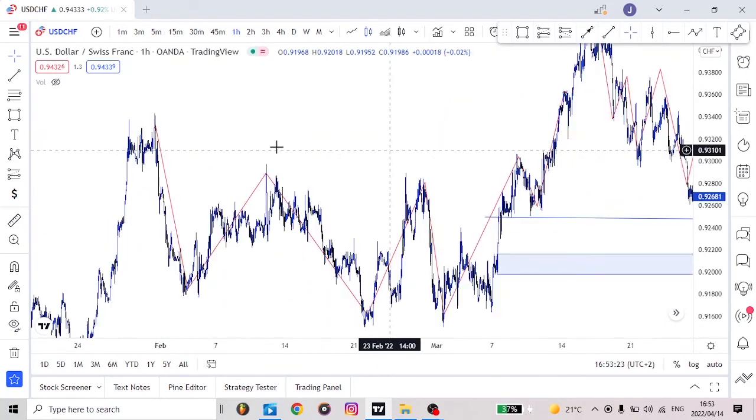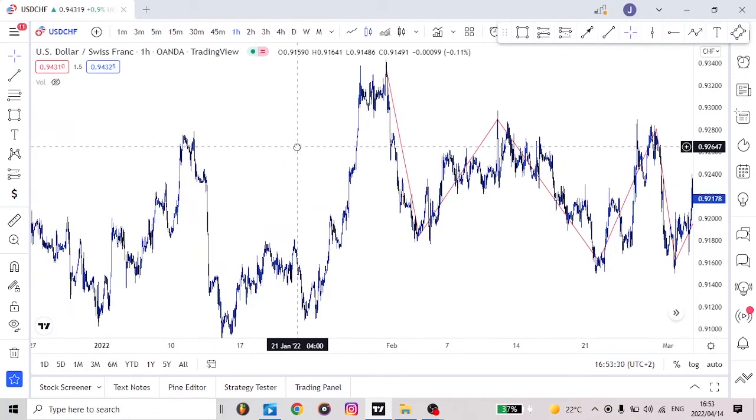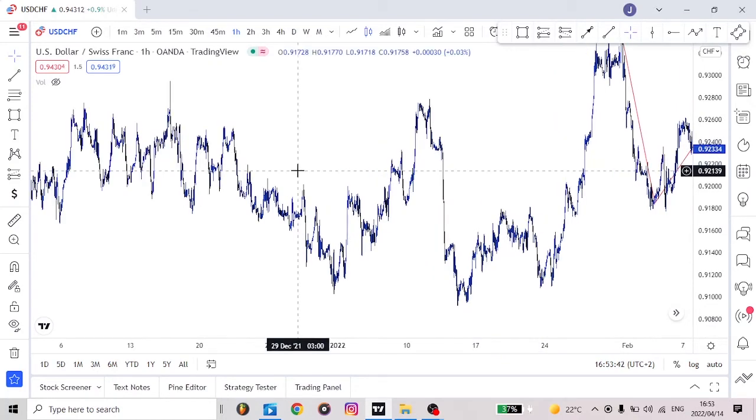So I'm also going to make a video about the break of structure, because I see people taking everything as a break of structure, and just like the change of character, there are certain rules, certain things that must happen for something to be called a break of structure. So I'll be making a video on that, and if you really can't wait for the video, just let me know in the comment.